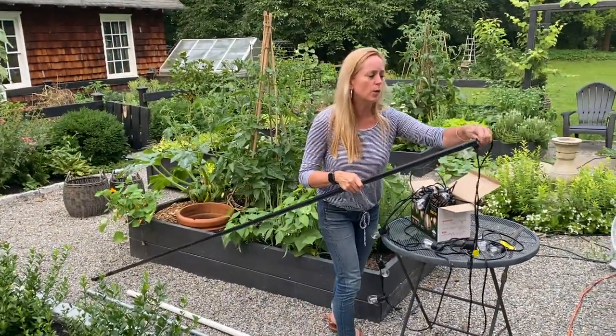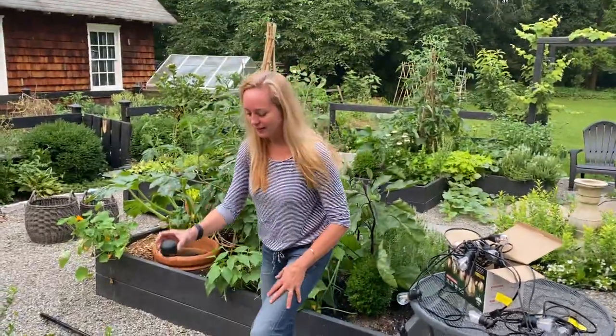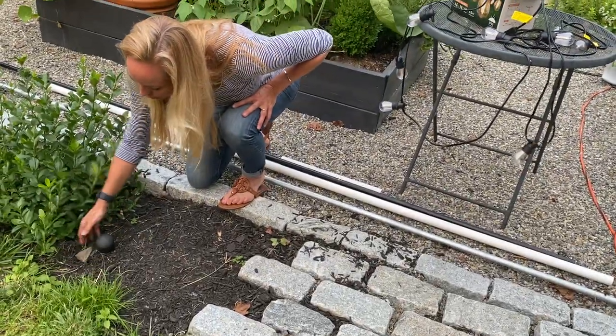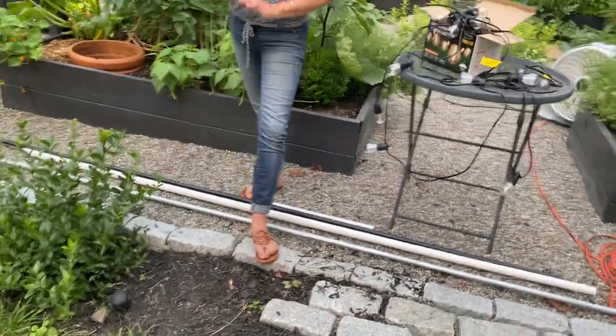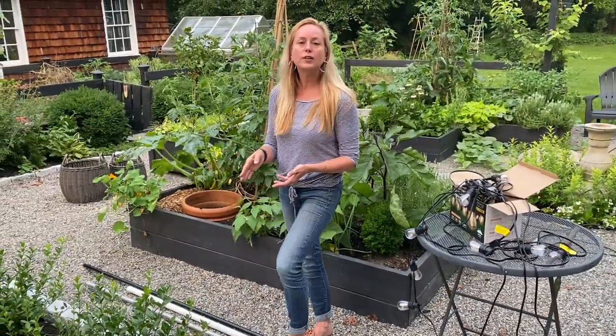Then take the cap — this is the best part — put the cap over the buried pipe, keep your landscaping tidy around it, and no one will ever know it's there, especially as shrubs grow in and mature. If you're doing this in your lawn, make sure you bury the PVC pipe all the way down so the lawnmower won't hit it. When you put the cap on it becomes flush with the ground and the grass grows up around it so you won't even see it.